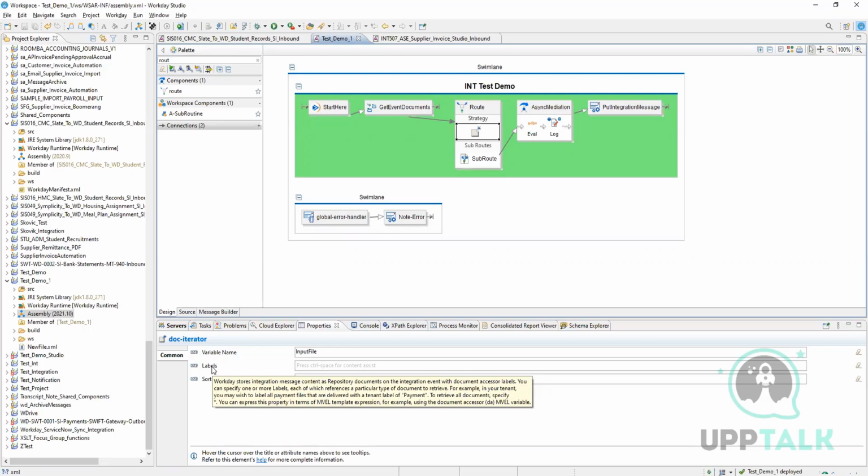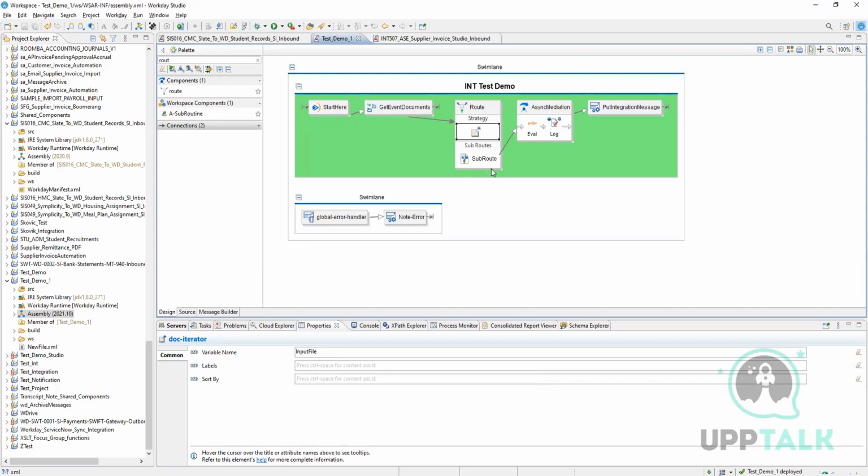This is just for tagging of that document. So whatever you are retrieving, if you want to tag them by giving any label, like this is a payment file, this is another file, you can. But it's not used. Okay, so this is clear, right?